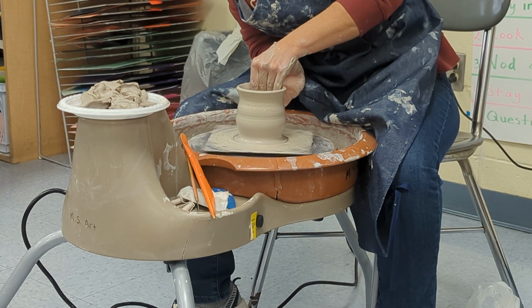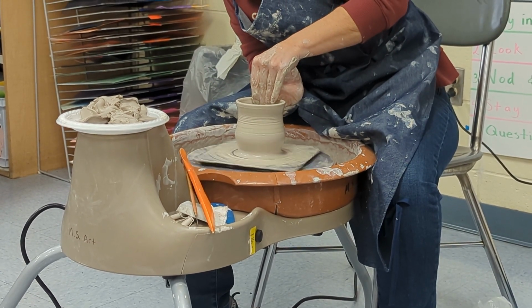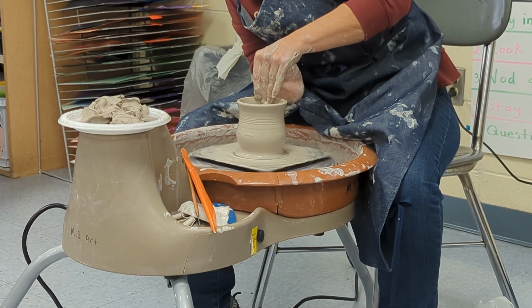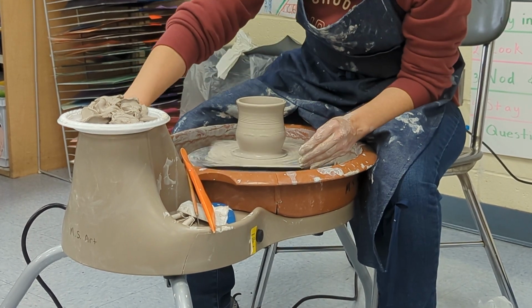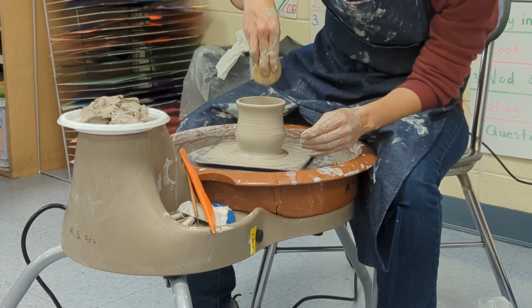It looks like a vase. Are we making a mug, Miss Mac? You can make whatever you want to make. Do we have to do this? We're going to each get a day. I need one. Each person gets their own day? Yeah.